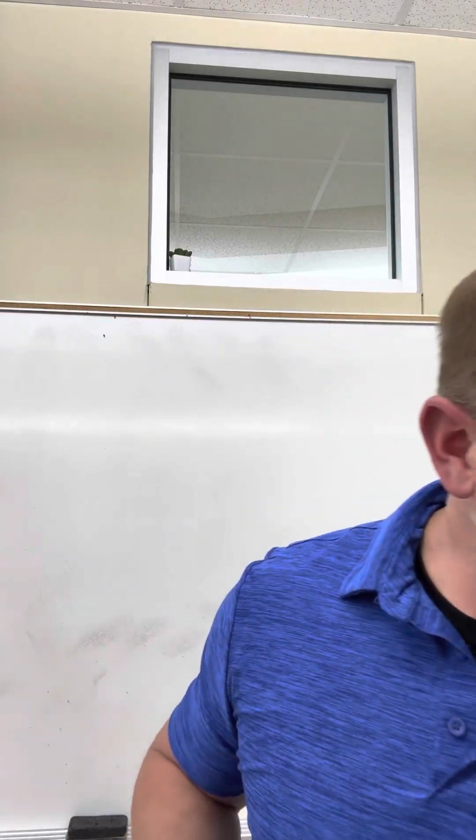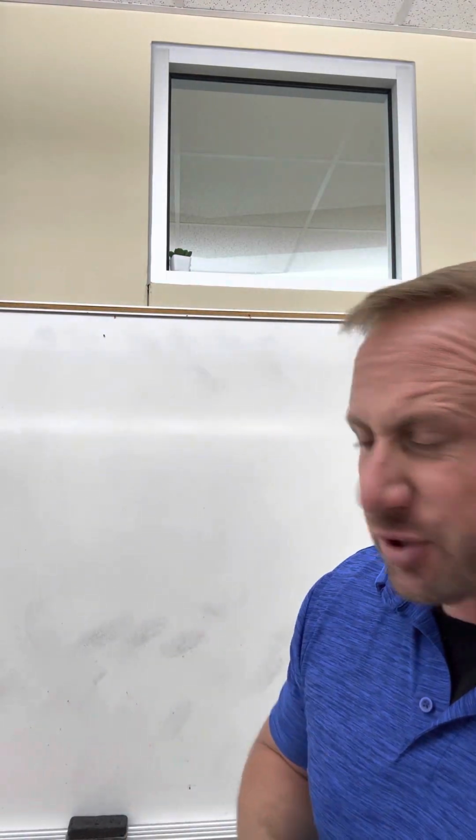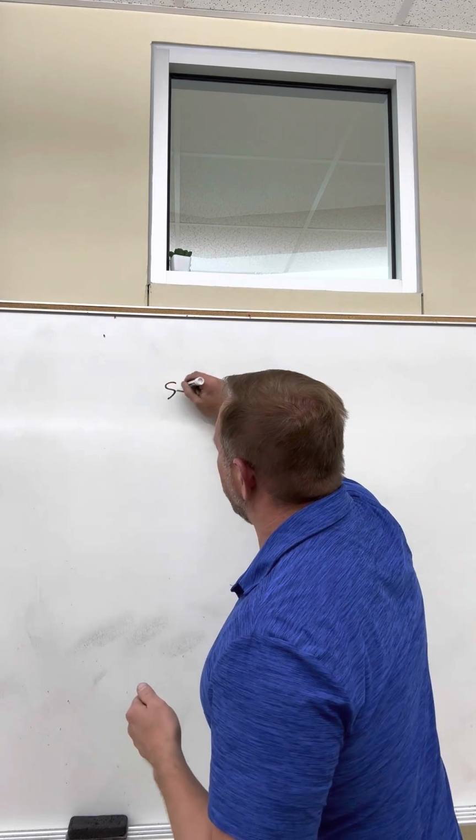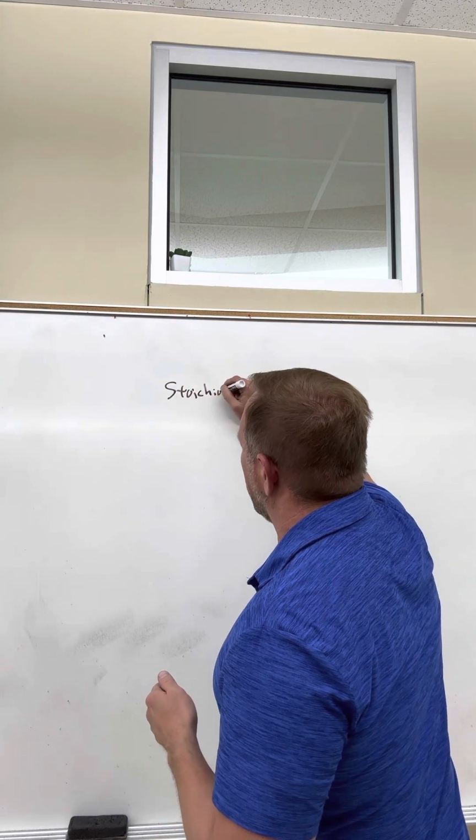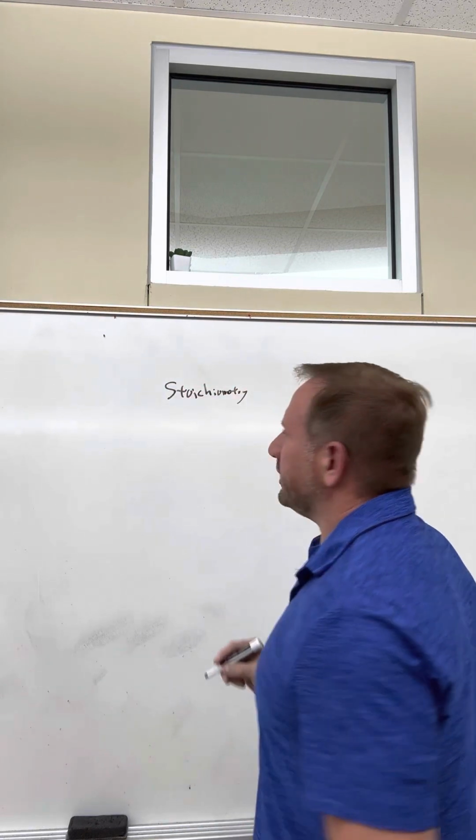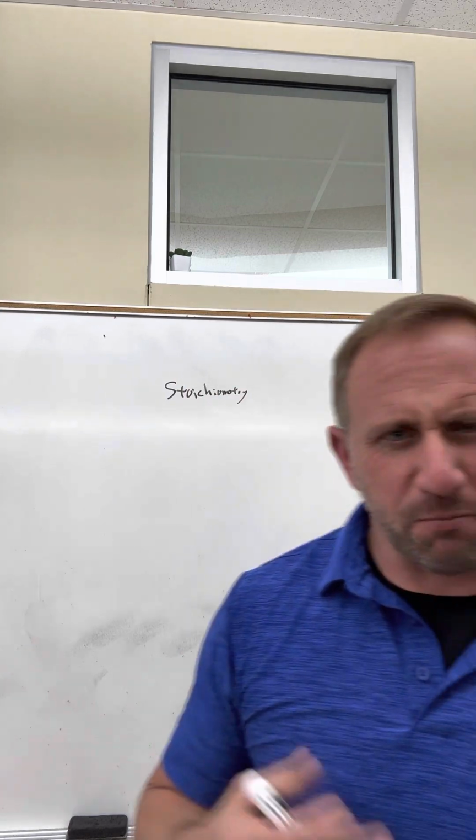All right, so the next set of videos are gonna be pretty quick because this is stuff we've been working on all year long. You should be really good at it, but let's just go through it anyways. So what we're gonna talk about is this idea of stoichiometry. Stoichio meaning elements, metry to measure, so we are measuring elements.